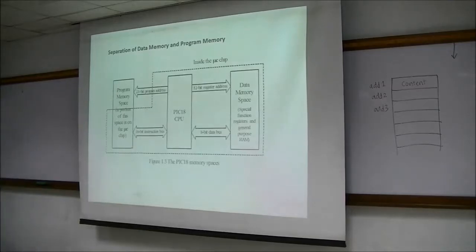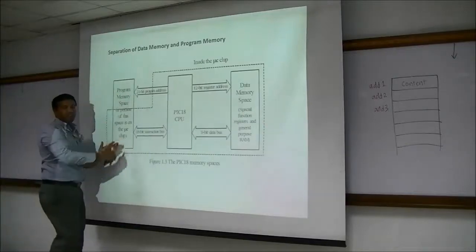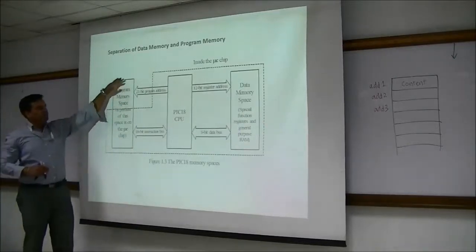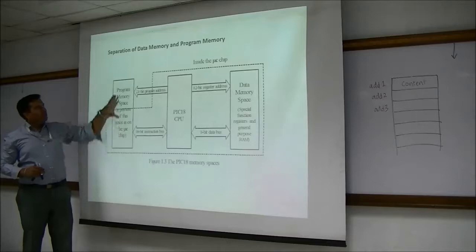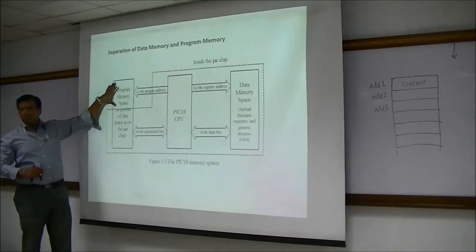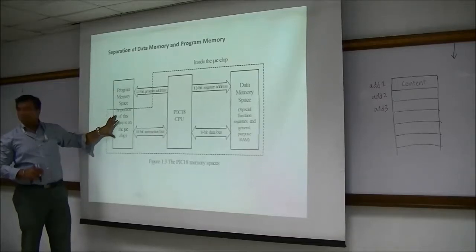Now, what about von Neumann architecture? What about shared memory? The thing with memory is that you can only access one location at one time. So if you have a shared memory, the von Neumann architecture means you have a memory block, but a certain portion is stored for program and a certain portion for data. Are you all following?